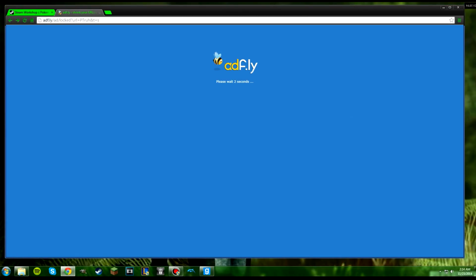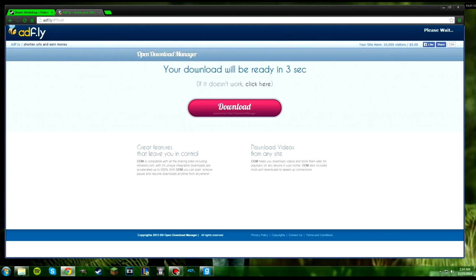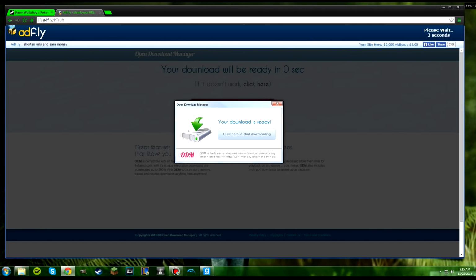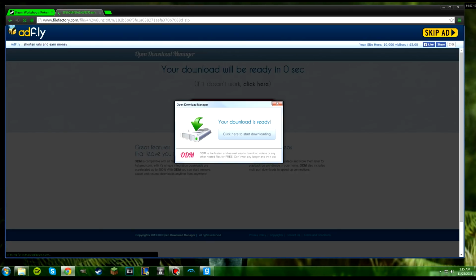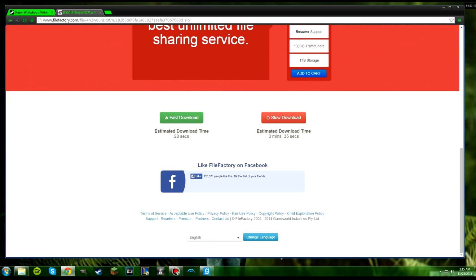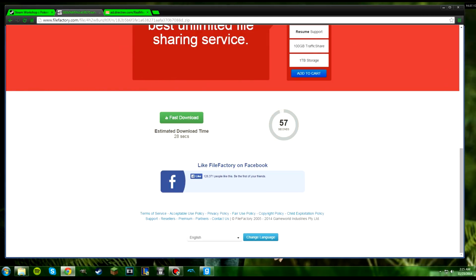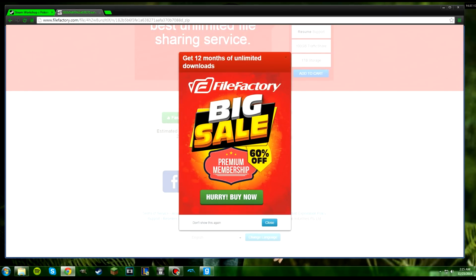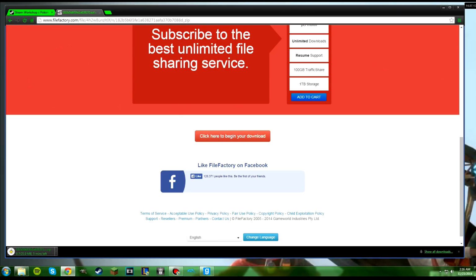Alright, and again, ads everywhere. Okay, so I had to wait 3 seconds just to go into AdFly, and now I gotta wait 5 seconds just to skip this ad. So it's pretty annoying. But if it's the only way... Alright, let's see if this even has it. Gotta do slow download. Okay, so we're gonna have to wait a whole minute, which is annoying, but I'll be right back when the minute's done. Alright guys, so now it is done, but unfortunately it has horrendous, horrendous download speeds. So I'm gonna have to wait 5 minutes and I'll be right back when that is done.